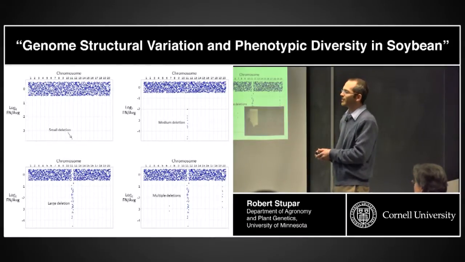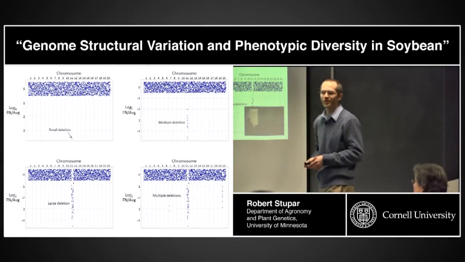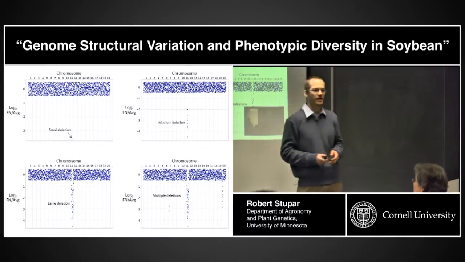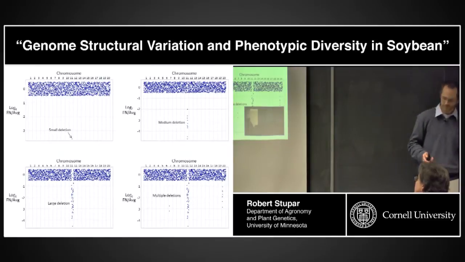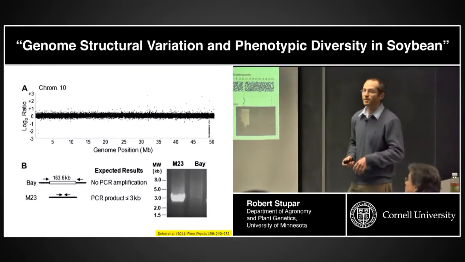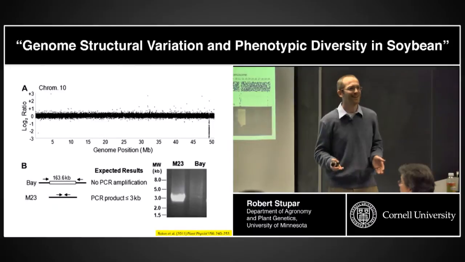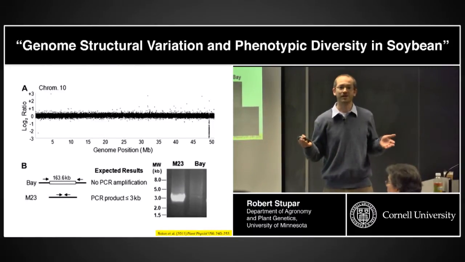And then most commonly, in most of the lines that we look at, we have more than one locus that has some sort of change. So that's kind of a complicated genetic system to work with. But it's really quite nice in some ways as well, because every now and then you get a phenotype that you really, really care about.